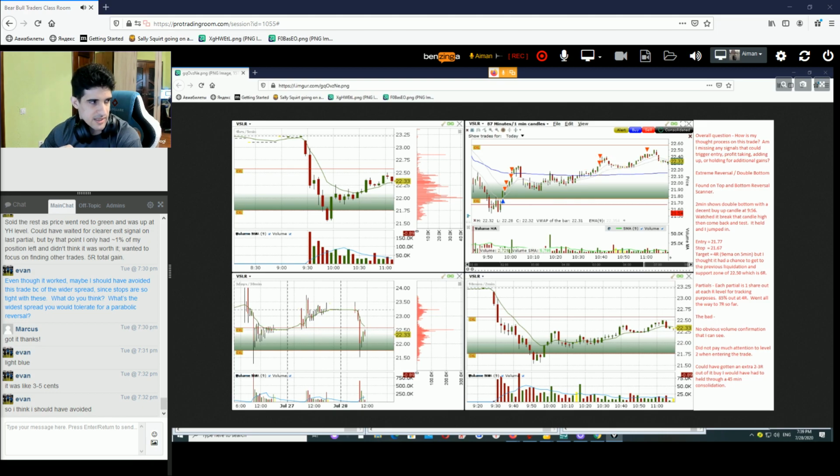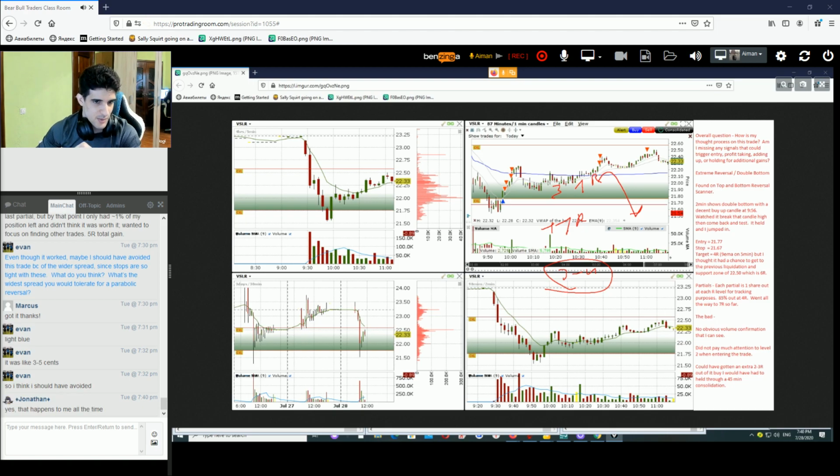Sometimes you are being patient. You take small partial at 3 Rs, locking in 1 R. You hope that it will go higher, and then it just goes back against you, and you end up exiting at break even, and you are up 1 R on the trade instead of being up 3 or 4 Rs. So again, you still regret that you didn't exit all out at 3 or 4 Rs, because that's the maximum you could have got out of it. We never know the maximum we can get out of a trade. Sometimes we can get more, sometimes we can get less.